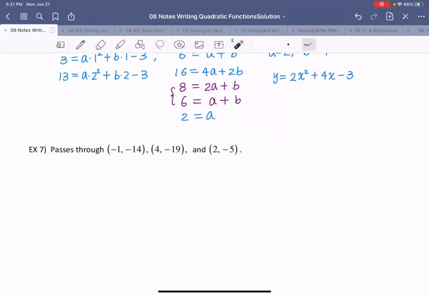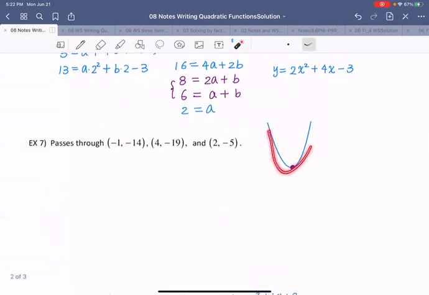So if you want to choose the vertex format, you want to make sure you have one point as a vertex. If you want to choose vertex format, you want to say you were given a vertex, okay? It's like a beautiful necklace and you have that diamond. If you have that diamond, then you do the vertex format, okay? But you don't have this vertex here, so you cannot use the vertex format.